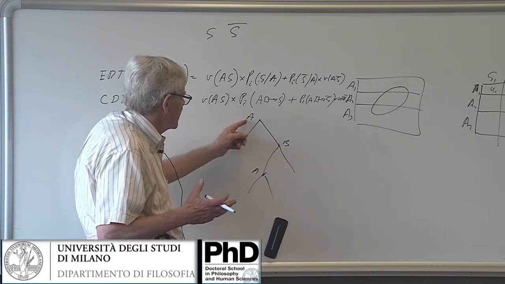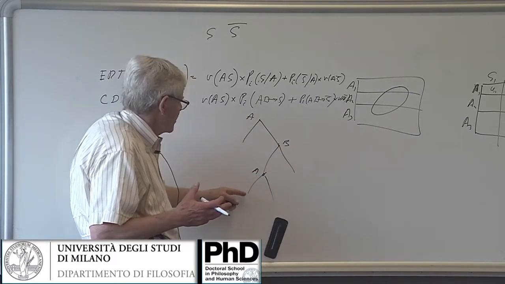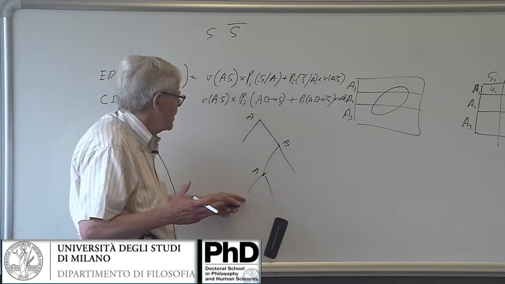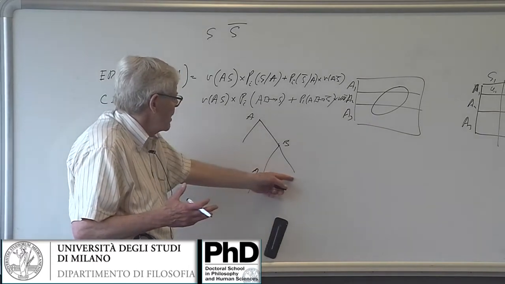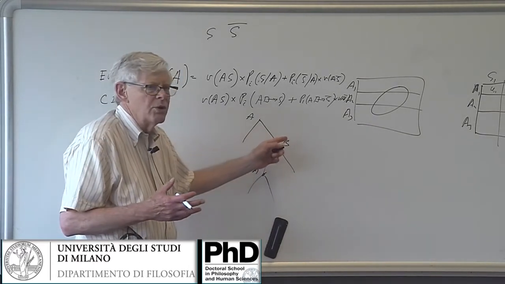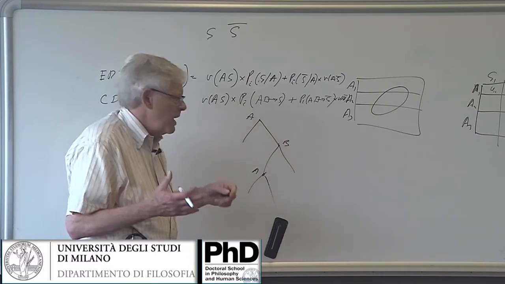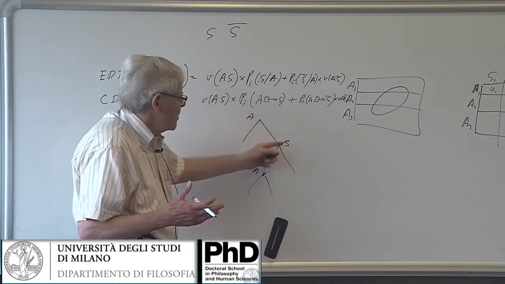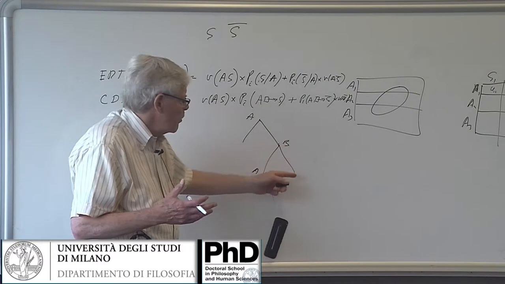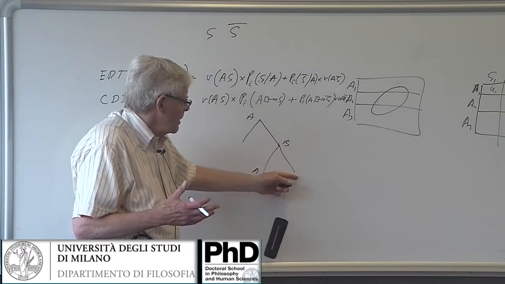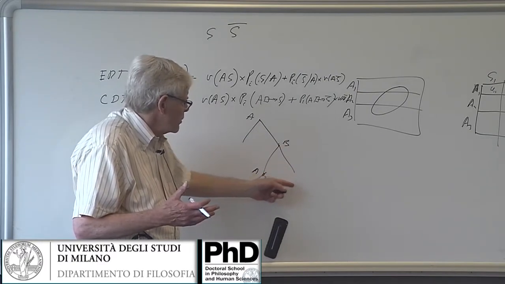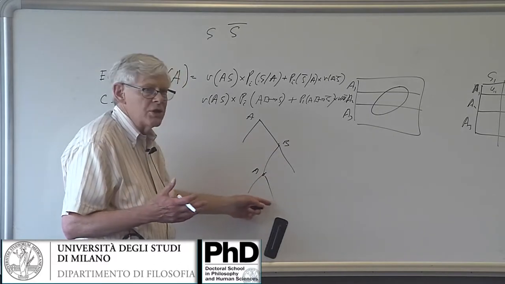So in order for A to assess the difference between the best value here and compare it with the best value here, A has to make a prediction about what B will do. And that prediction can be based on what A knows about what B's values are. So we have to think, what will B get if this is the outcome versus what will B get if one of these is the outcome?